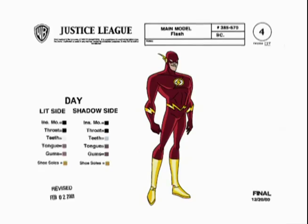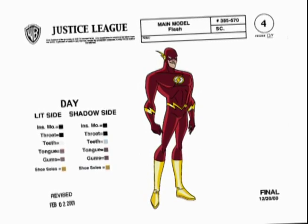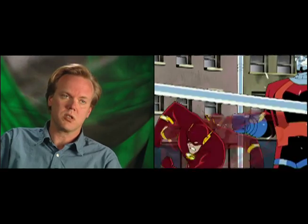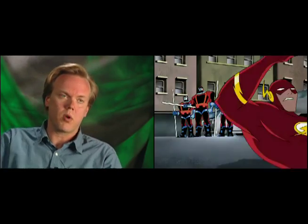Flash was kind of a no-brainer designing. We knew pretty much right off the bat that we needed to stick to the comic version of his character. It's a great costume — red and yellow, you can't beat it. The one note we did get from DC Comics is that in recent years they tried to go a little bit darker with his character and design to make him look more fresh and modern. We adapted that by giving him a velour kind of look to his costume so that he's always rim-lit — the main body of his costume is a dark shadowed character, and he's got a little bit of the brighter red on the outside to keep him more dynamic-looking, so that he's not just a big tomato.